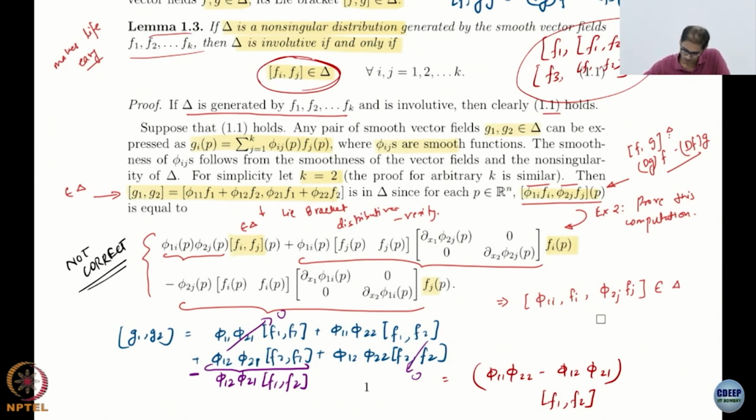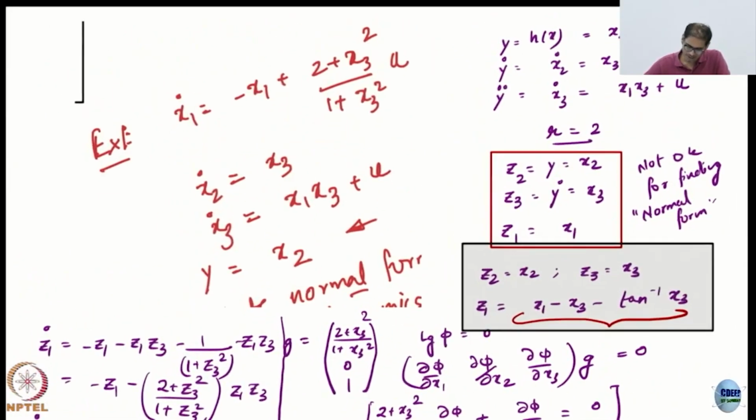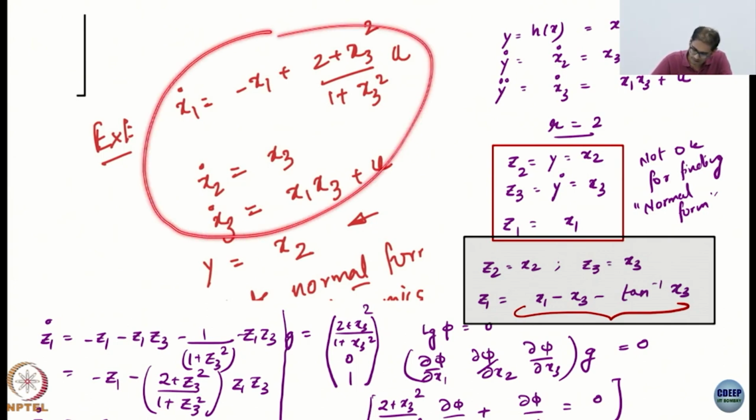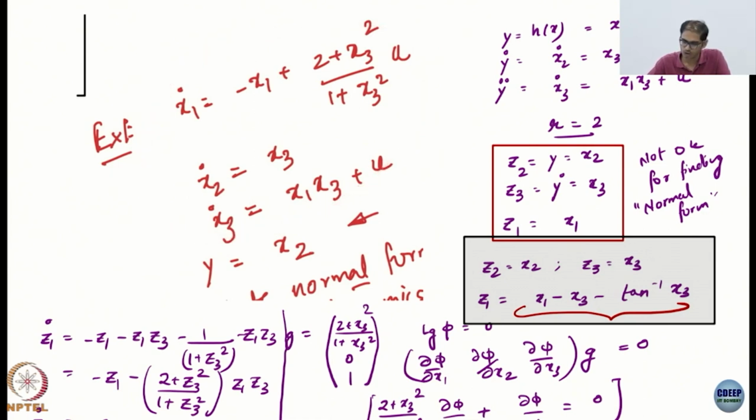Alright. So here I am just giving some example of this normal form business. This is again going back to the previous topic, but anyway let's look at this. So this is the system, and I want to put this in normal form. You can see it's already nonlinear and messy. I am using y as x2, y output as x2. I want to get this to normal form. How do I do this?